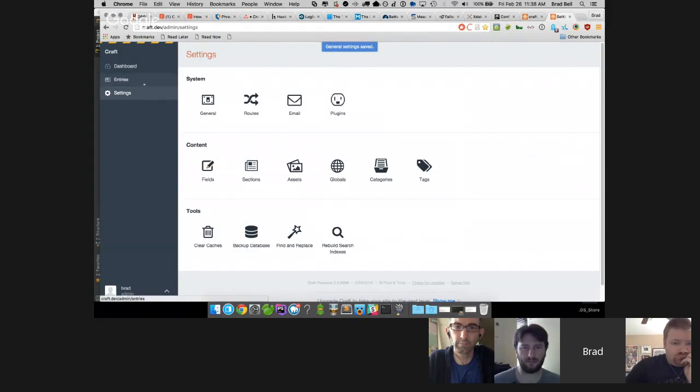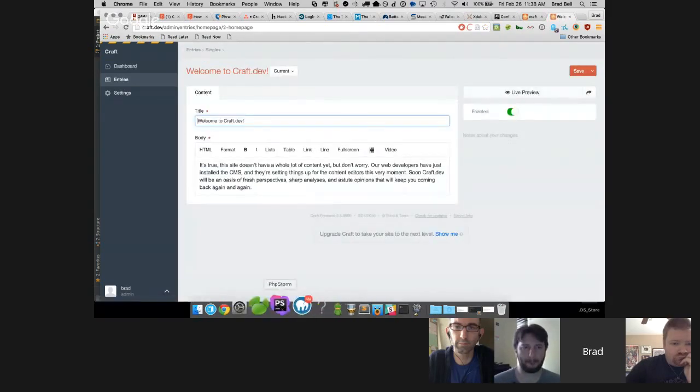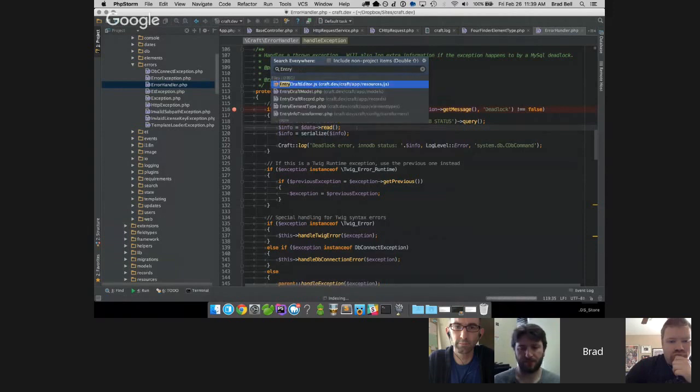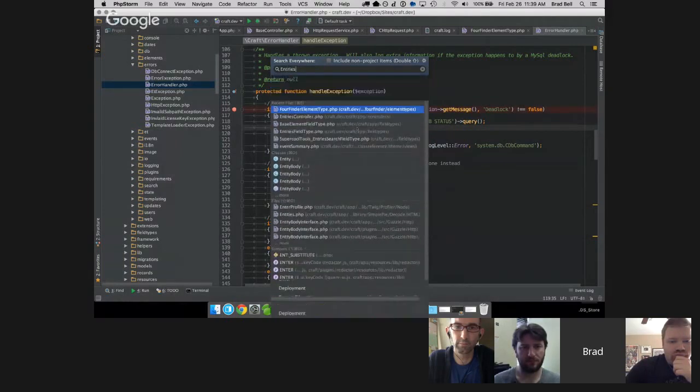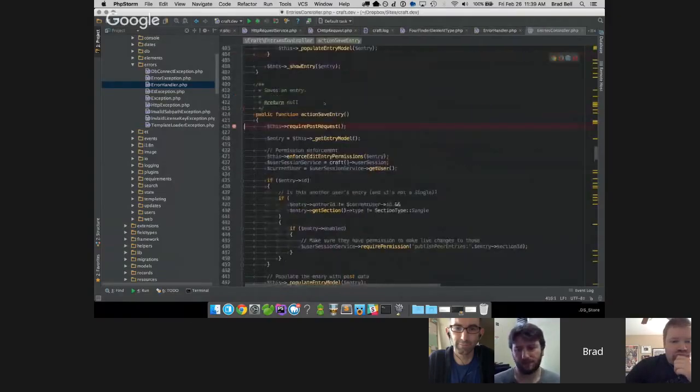Okay, so let's go to an entry and save an entry. Welcome craft. And so what I'll do is set a breakpoint in entries controller. It's plural. Yeah, there it is. All right, entries controller. Okay, so we've already got a breakpoint in action save entry.